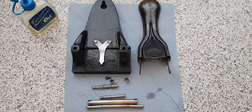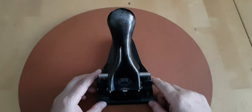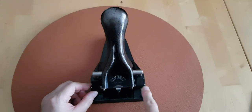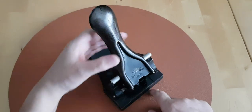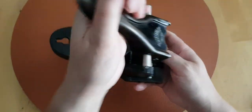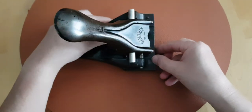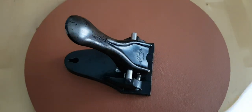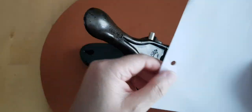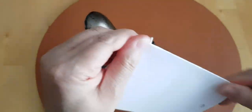Reassembling the hole punch wasn't too difficult — it went very smoothly. I just slotted the pins into this section, lined up the hole for the pin, and needed an extra pair of hands to push it through and locate the spring underneath. But actually, it wasn't too difficult. It looks nice and clean now — nice and shiny, no clogged-up bits of dust and oil. After filing the punch down on that one side, it gives a nice clean punch through. That's with two sheets of paper — let's see what it's like with four.